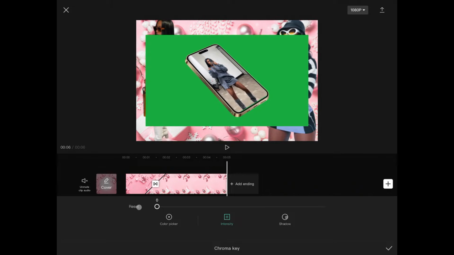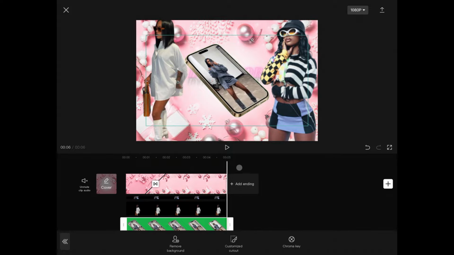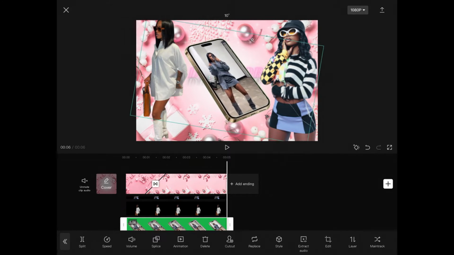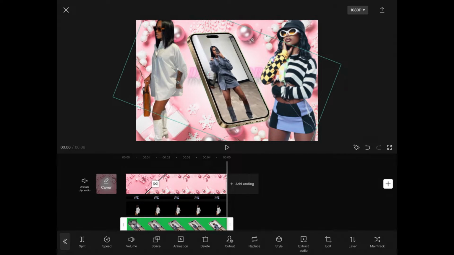This is why I say that you don't want any green in the picture, because it will remove it and your video will look a little funny looking. But I chose mine to be like 6 just because I wanted it to be visible and clean and sleek. So now I kind of just mess around with it, blow it up, straighten it out a little bit, and just kind of make it fit right directly in the middle.